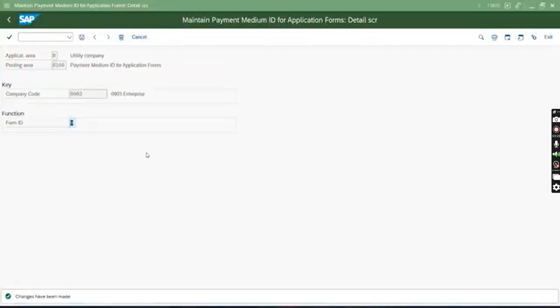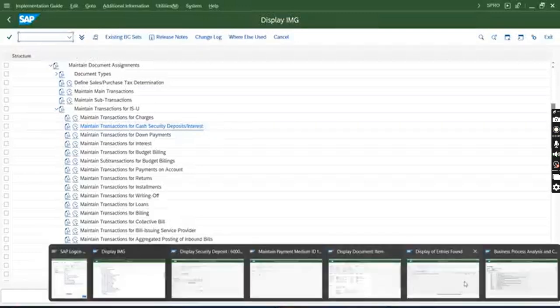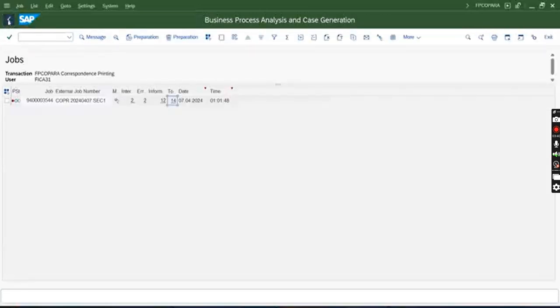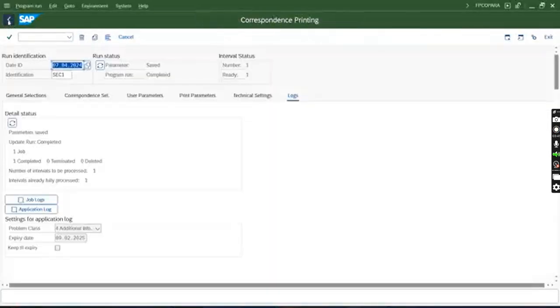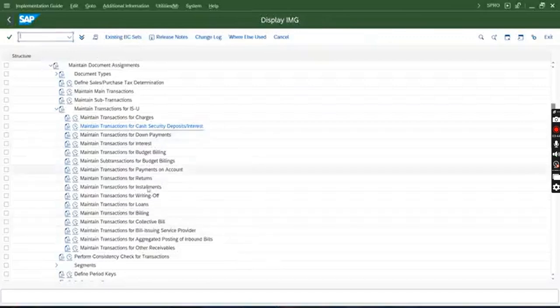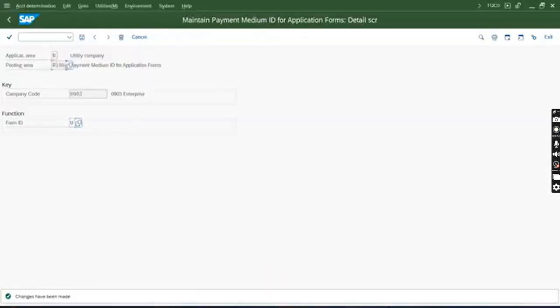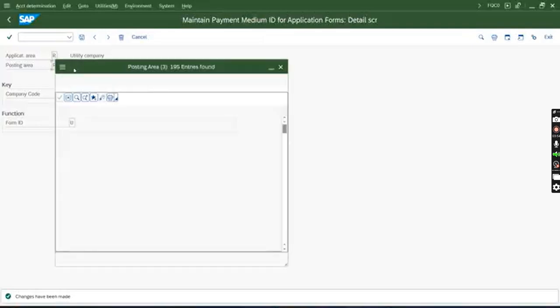So I'll run FP Kopara one more time, which did not generate earlier. The error does not tell me which posting area we have to update. I think it will ask for S100 or something. Let me check. No, I don't think so. R stands for utility.